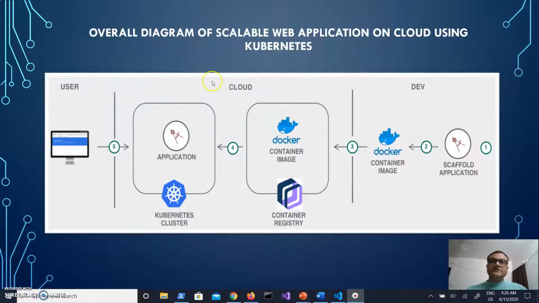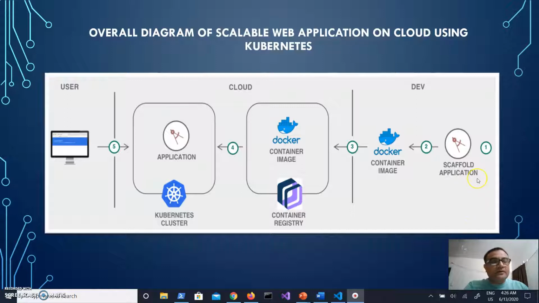This is the basic overall diagram of a scalable web application on a cloud network using Kubernetes. This is the backend, where the developer develops the web application using any programming language, either PHP, Java, Python, or Ruby on Rails.